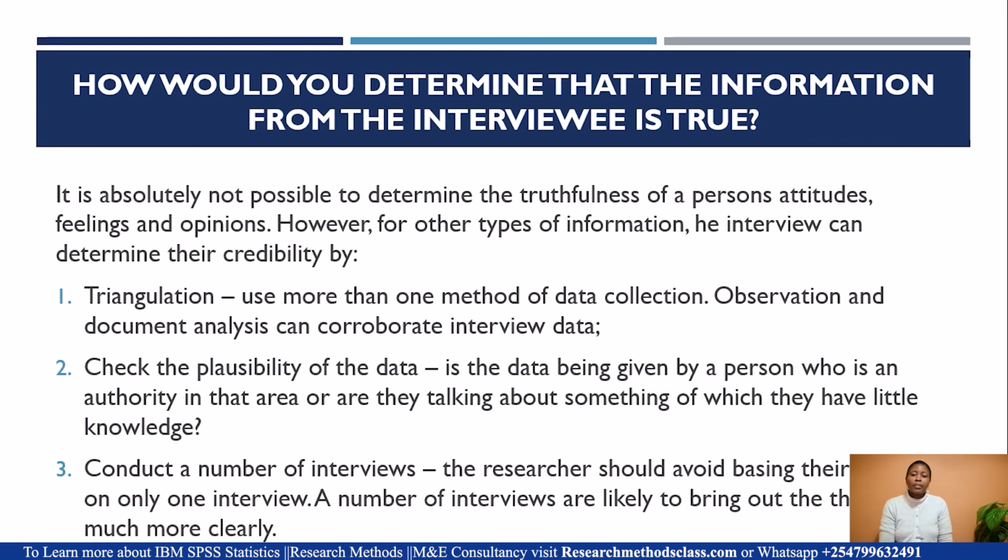How would you determine that the information from the interviewee is true? It is absolutely not possible to determine the truthfulness of a person's attitude, feelings, and opinions. However, for other types of information, the interviewer can determine their credibility by, 1. Triangulation. That is, use more than one method of data collection. Observation and document analysis can be two good methods that can corroborate interview data.